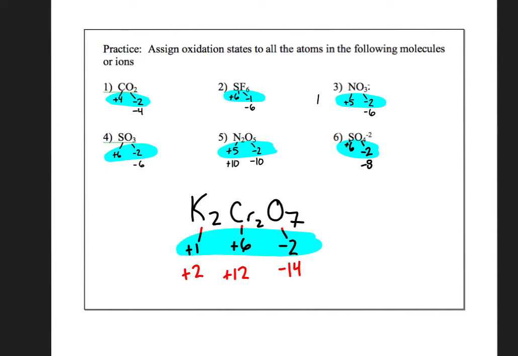All right, so NO3 -1, I have -2 for the oxygens, but there's 3 of those, so that's contributing -6. So nitrogen must be +5, so that +5 and -6 give us that negative charge. Same thing here, we have -2 for oxygen, so the sulfur must be a +6. We have a -2 for the oxygen, so that means these oxygens, because there's 5 of them, are -10. The nitrogens have to contribute a +10, but there's 2, so each nitrogen has to be a +5. And then over here, I got a -2 for the oxygen and a +6 because they need to add up to a -2.